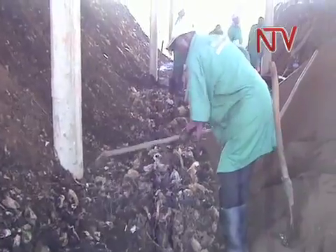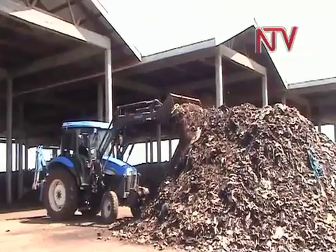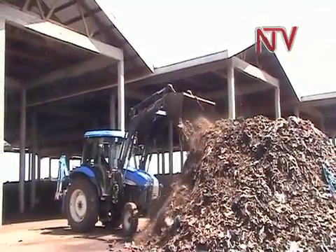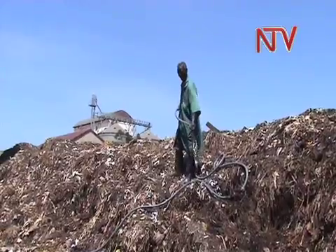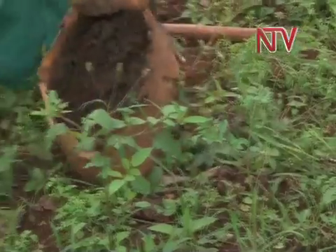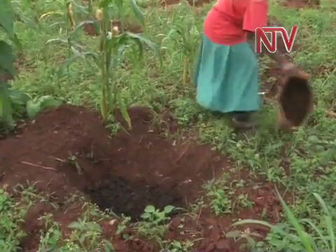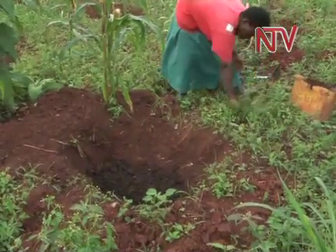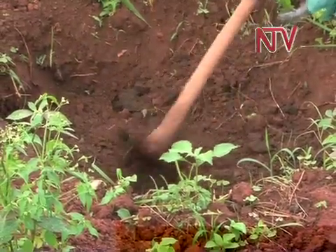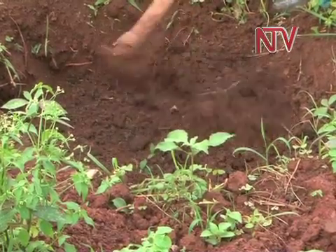The process of composting is high maintenance and time-consuming, and that's why most farmers shun it. Compost can be applied to every kind of soil type and does well as a nutrient additive. But it has to be mixed with the soil and not laid on top of the tilled land, as it could be washed away. The nutrients from humus often last two to three years in the ground, as opposed to artificial fertilizers that last four months and have to be reapplied every now and then.